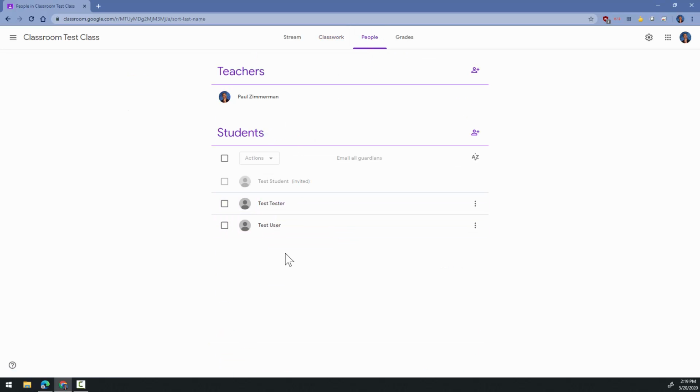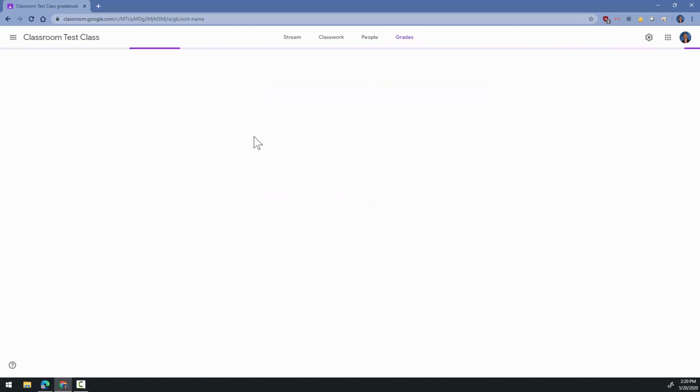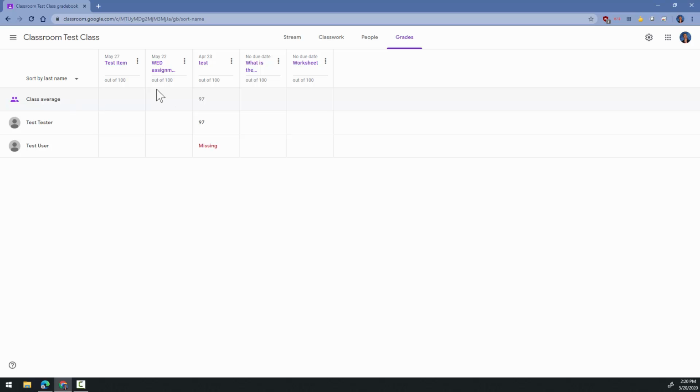Under the People tab, all of your students will be listed here. We go through and use a tool called Gopher Tools, and we automatically populate all of the students in the entire school district. You're welcome to add others, but we will pre-populate all the classes based on the Skyward list of students that you have. We will also add the guardians. You can invite them manually, but we will also add those. The grade book will be listed here. You can go through and grade all of your assignments.